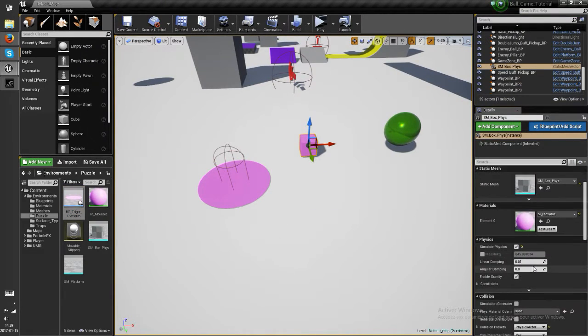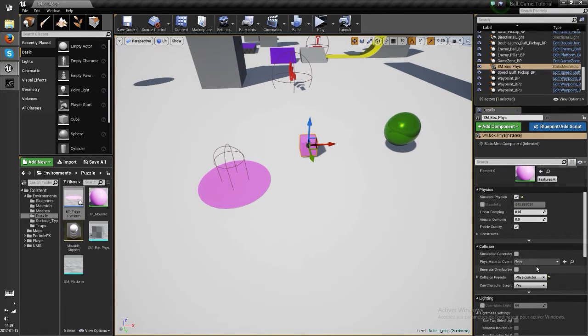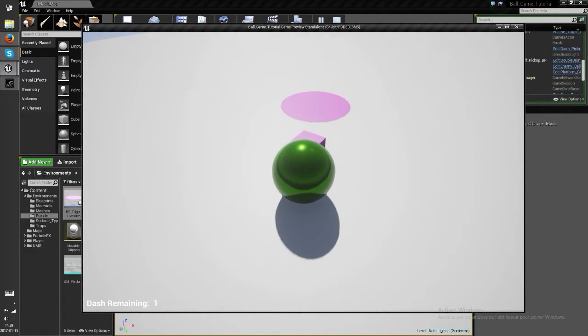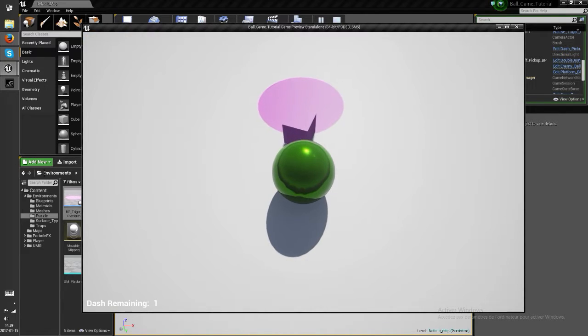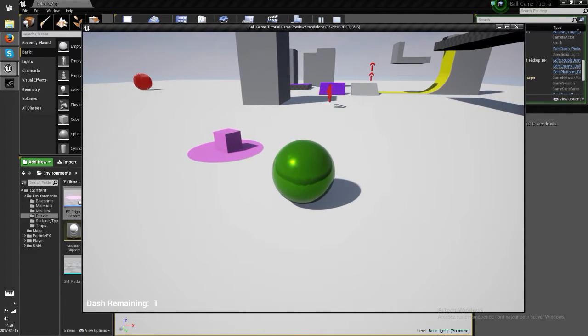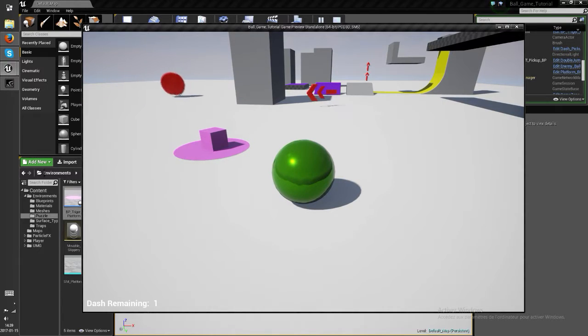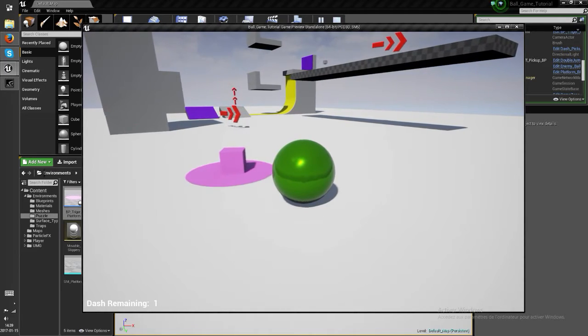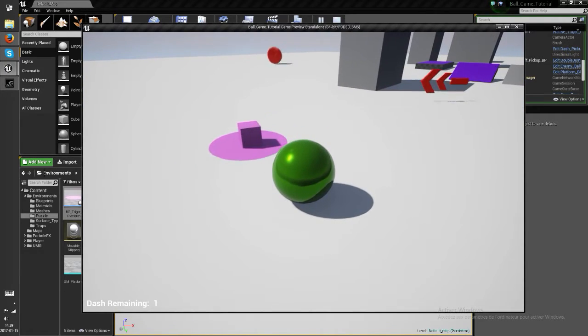Okay, yeah, it's probably collision, generate overlap events, yeah. So we're gonna have to make that box a blueprint just to make sure you don't have to do that every time you place it. See, now it's picking it up. Hello. Voila. So now we could play a sound or change the material of the platform to let the player know that he successfully did that action, that something should happen somewhere, at least.